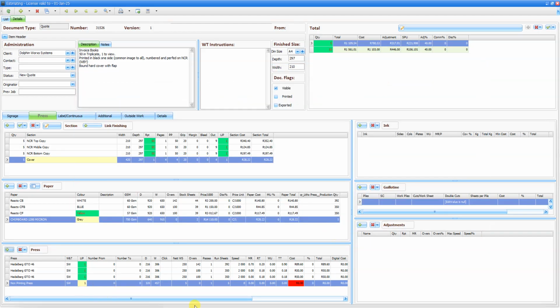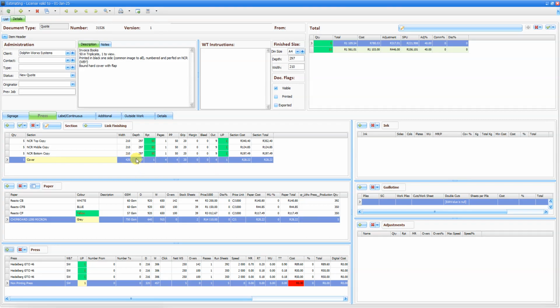Now, once I add the non-printing press into the system, you can see up is showing as one up. It's not calculating any cost. But what it is doing is allowing us to calculate the amount out that we're cutting out of the 649.15. And because we're specifying 297, 420 as the size for the front and the back cover, it's now going to cut 4 out of the sheet.